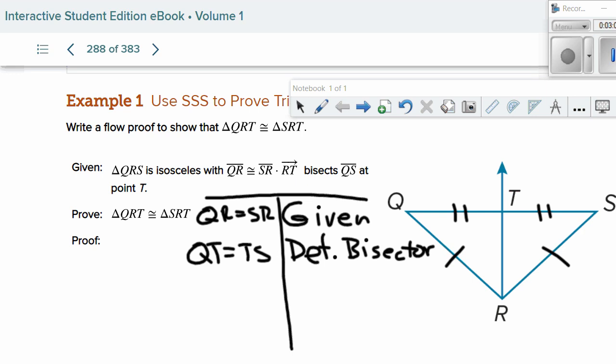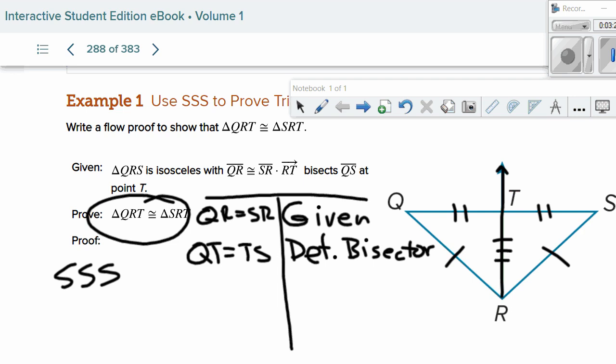Okay, so I could do that. So if you look at that now, I've got two sides of the two different triangles equal to each other. I just need the third because I need to prove that these triangles are congruent. They've just taught us about side, side, side. So can I get a third side? Well, I reminded you that I got that ray, but that ray is really the third side of both triangles, okay? RT is part of both of the triangles I have to prove are congruent. So those two sides are the same, and therefore they're equal, and that's by the reflexive property.